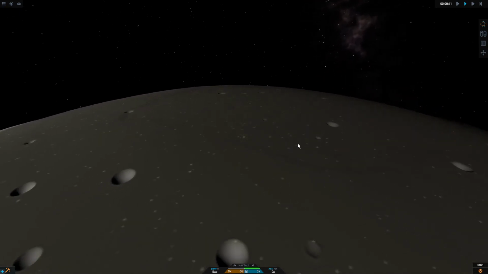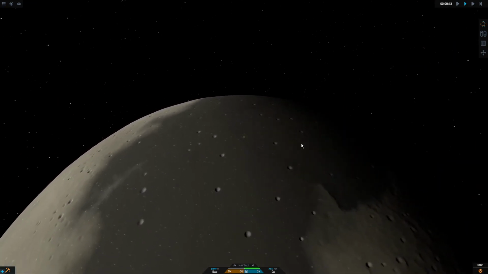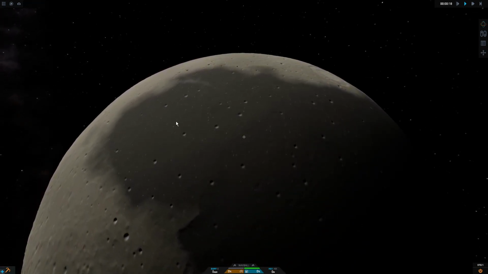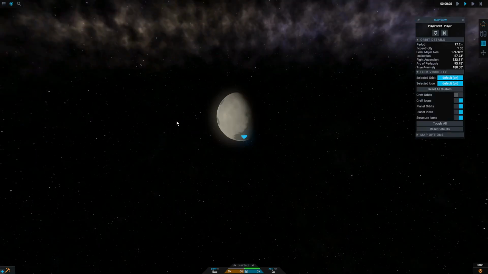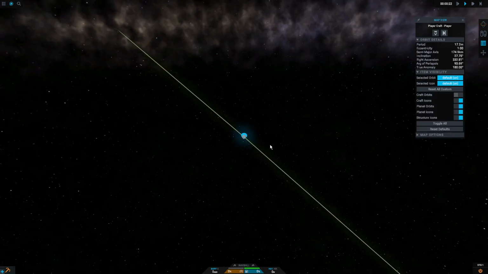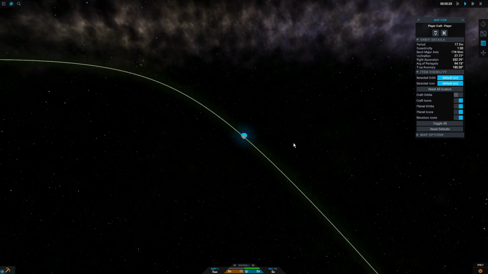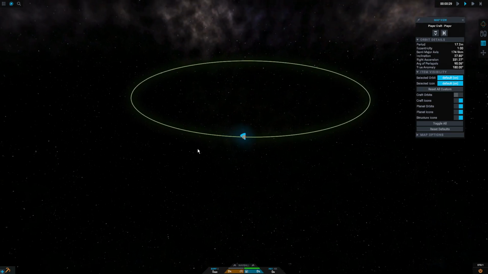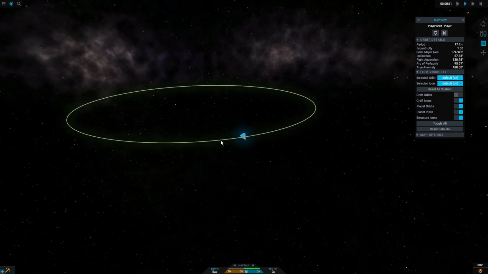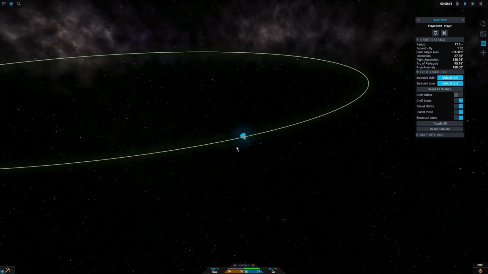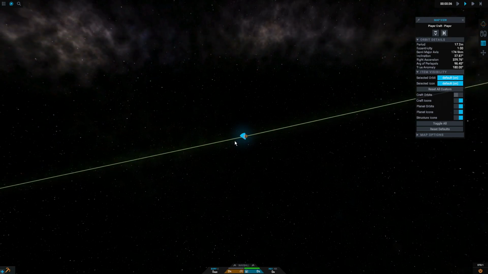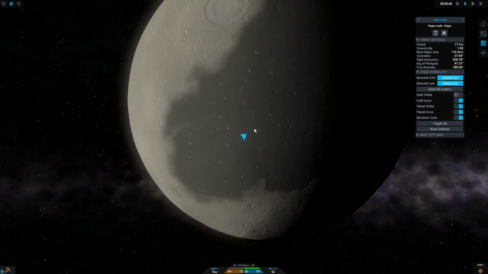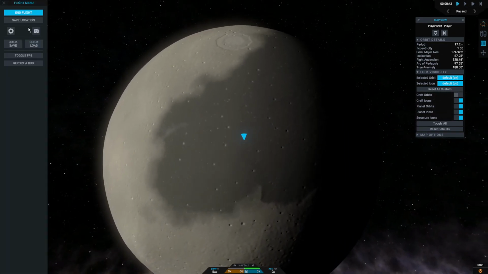As you can see, it shortcuts just a huge amount of work that used to have to be done, making proper launch locations and everything. Just bear in mind that this is not loading you into the system that you were in before, or any system in the game. This is just a completely empty system with a star in the center and the planet that you're editing going around it. So just do bear that in mind, and obviously any flights which you do in this mode won't be saved.